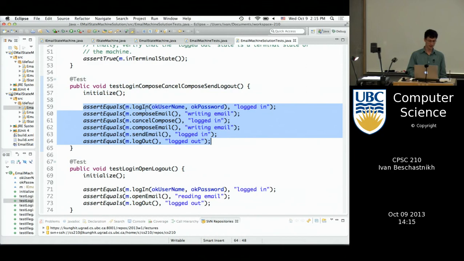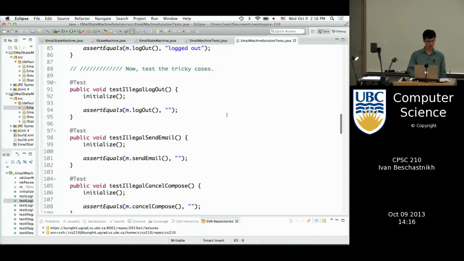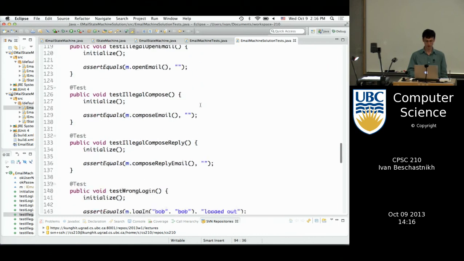So you try to log in, compose email, cancel, compose email again, and so forth. There's a couple of tricky cases, like the fact that if you attempt to log out in the logged out state, then you should get back an empty string, which means that you can't perform that action in that state. There's a bunch of those.